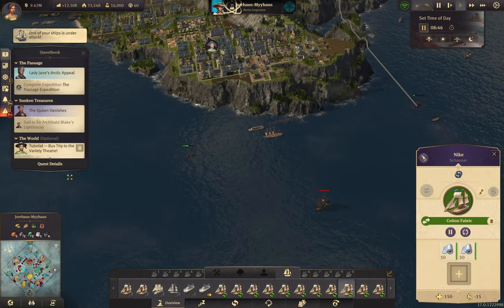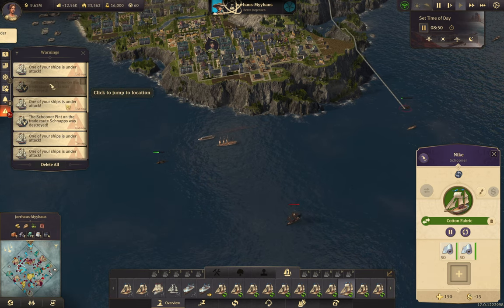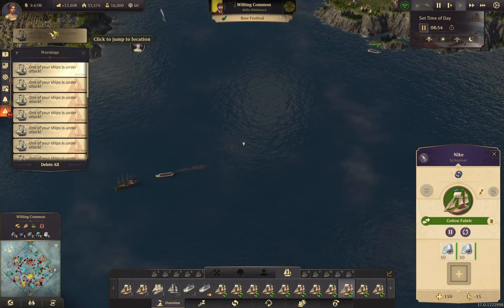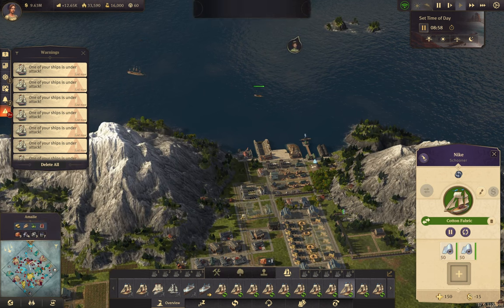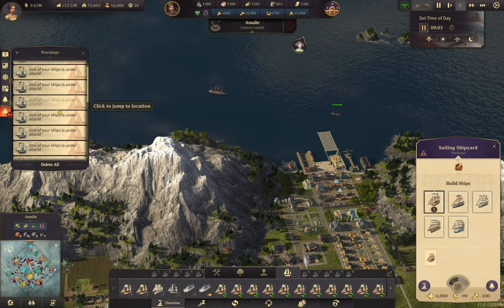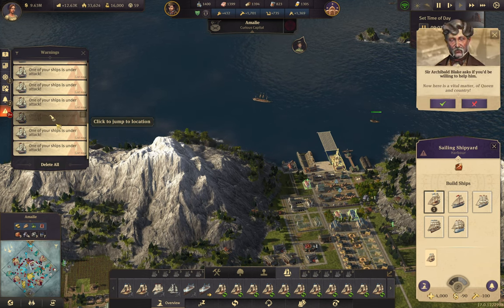Ship under attack. Oh my gosh! Did I lose any of my ships? Of course. Ship under attack. Oh my gosh! All right. It's like the ship under attack thing's in a queue, so it kind of has to finish. Under attack. Oyster was destroyed. Now, is any of the other ones destroyed?